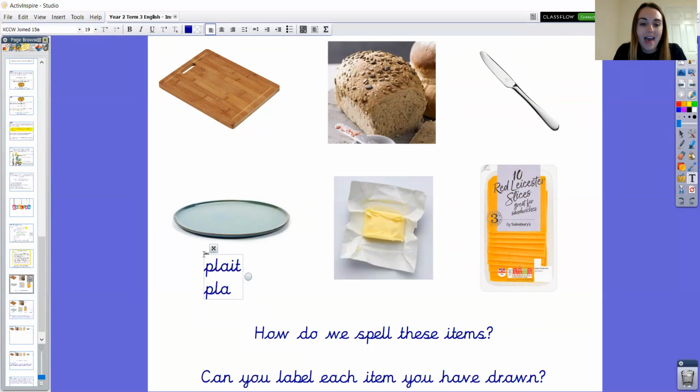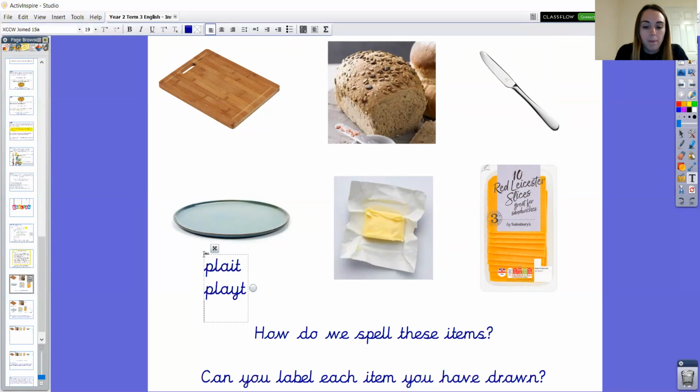P, L, A, Y, T, plate. So this time I've used the grapheme AY to make the A sound. I'm going to try it one more way and then review the spellings afterwards to see which one I think is a best fit from looking at it.